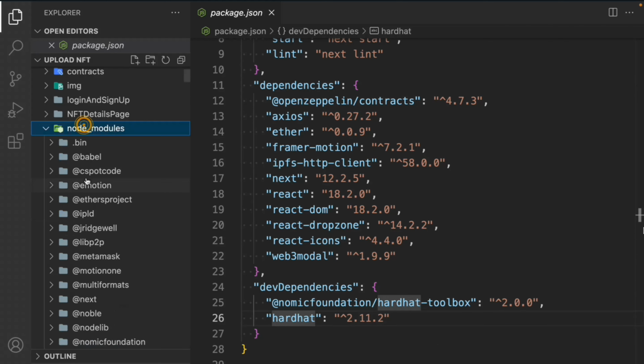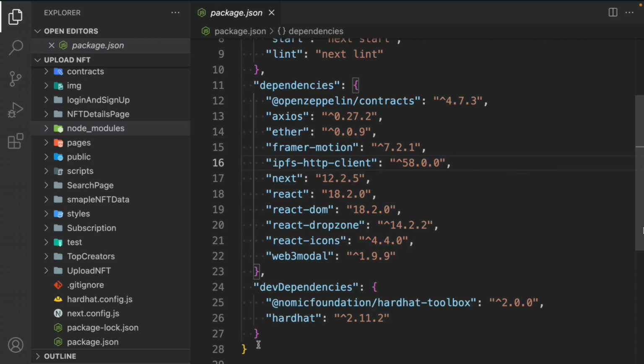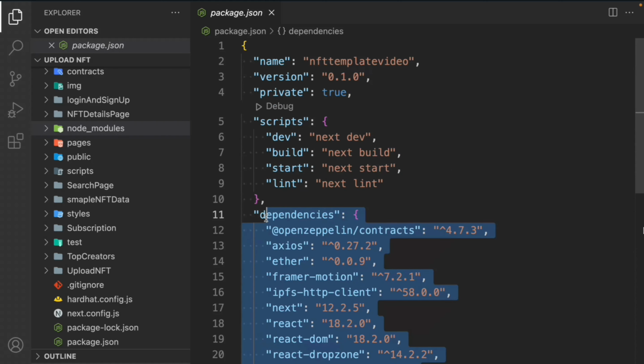And if you look here, you will have all the modules, the node_modules files. That looks good. And what I will do is I will simply select this one. The reason why I'm doing this is that if you are getting any error, right now in my case, you have seen that I have easily installed all the packages and I have no error. But if you are getting any error, make sure to do this.